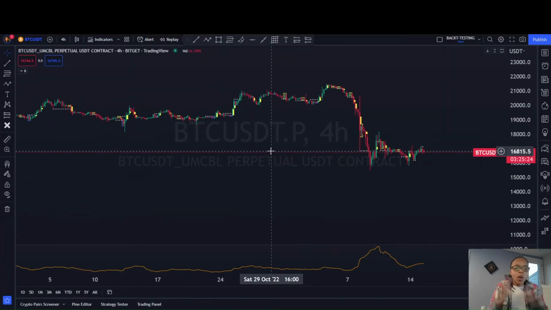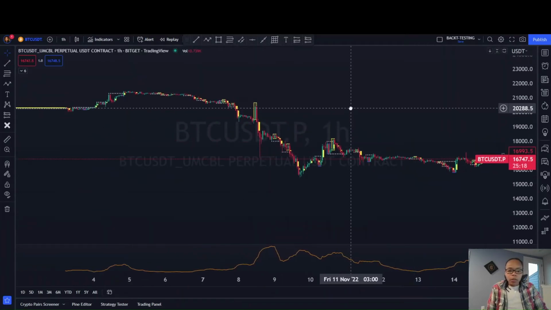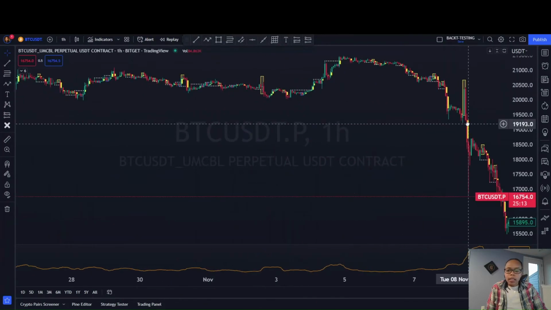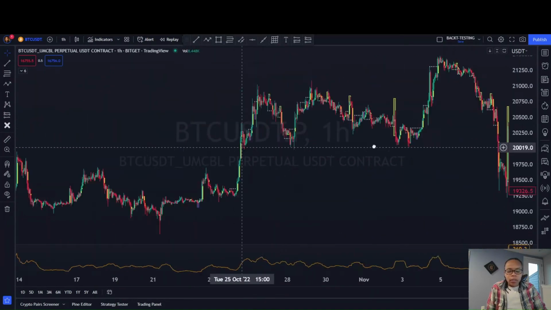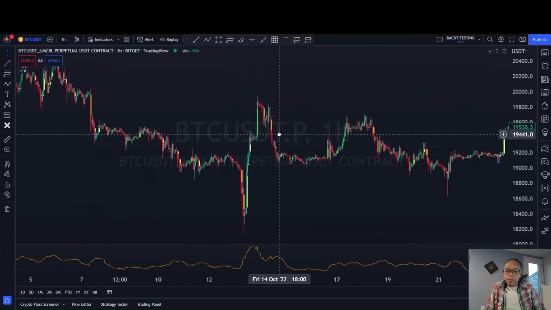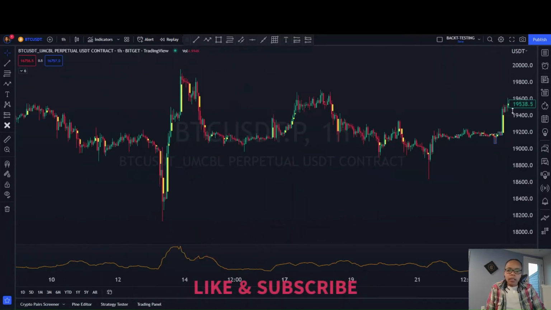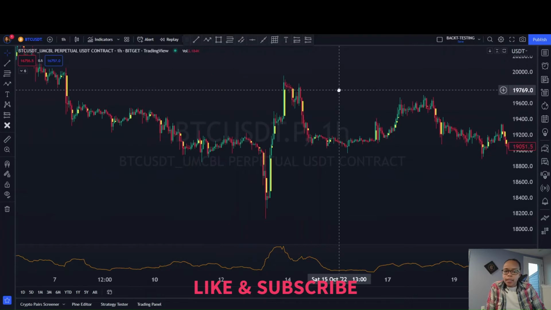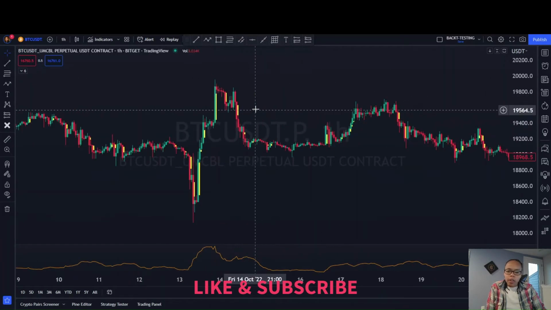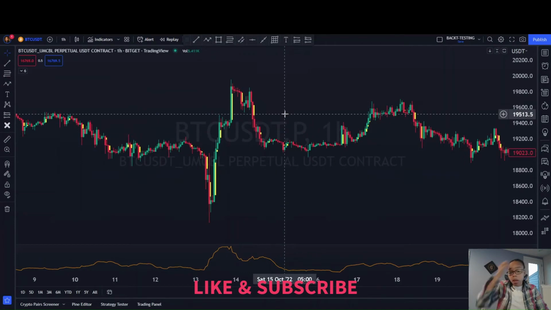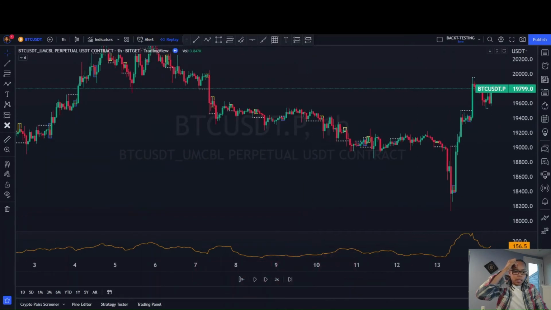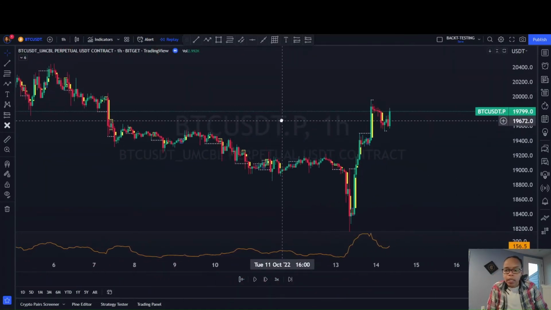All right, so let's see how we can potentially use this to help us out. I'm not going to bother with using the replay, but I figured we could take a look at, well, Bitcoin's been really boring lately, right? But we could take a look at certain areas, like for example here, and see what we could have thought or decided on in terms of a stop loss. All right. So actually, I will use the replay button if only so we can get a different ATR populated down here.